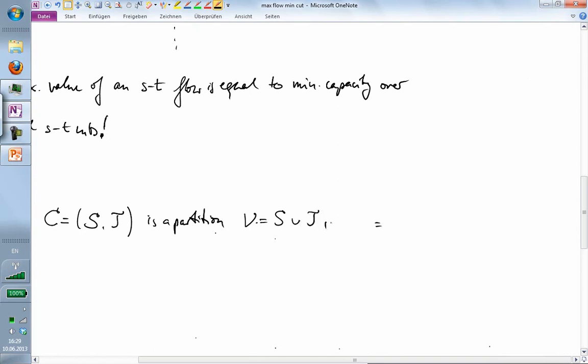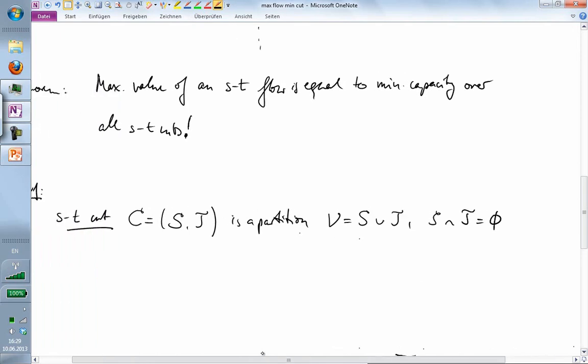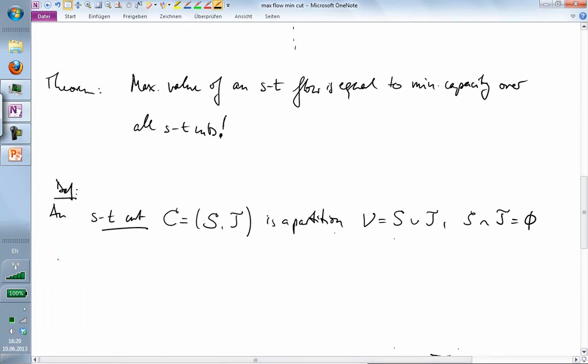And it's a disjoint partition, so the intersection of S and T is the empty set. And it's called an ST cut because it is a partition such that the source is part of the set S and the sink is part of the set T.